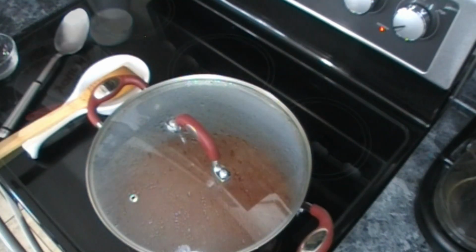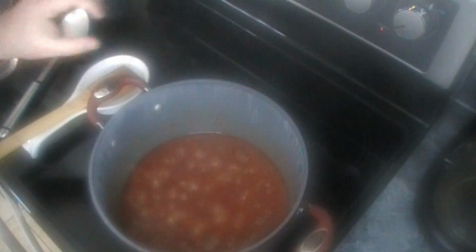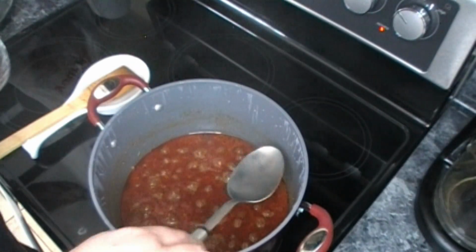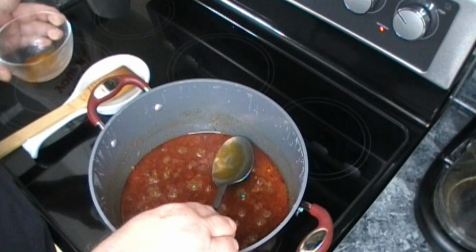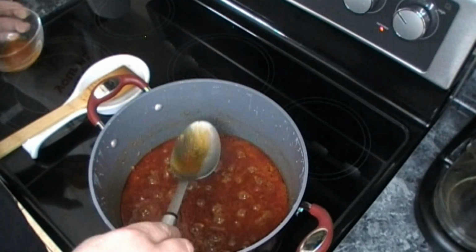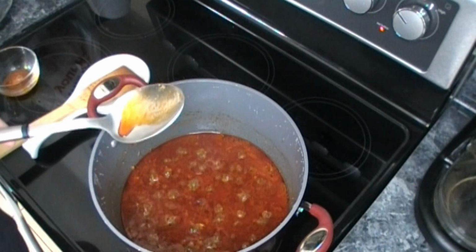Alright, so this has been going an additional 10 minutes. Now we're going to open this up. We're going to turn this down a little bit more. And now we're going to scoop out some of the grease that has collected from cooking. And once I get this done, we'll get over to the island and get us some hot dogs made up.